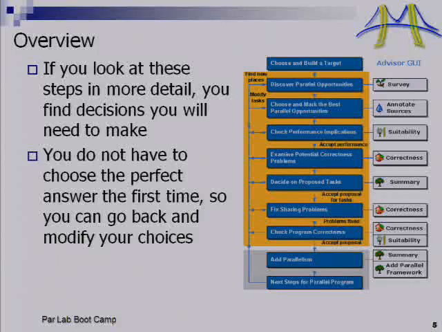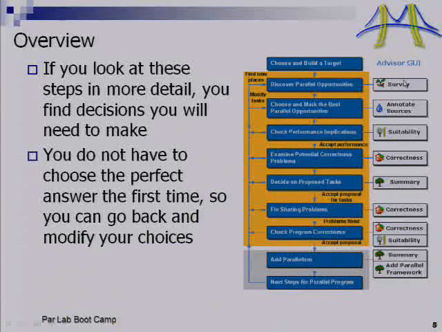So Advisor is not an automatic parallelization tool. It's actually aimed to handle larger programs and larger sections of programs and messy programs. They're not aimed at nested loops the way that some auto-parallelizers are, where it's somewhat easier to do. Instead, it guides you through the set of decisions that you have to make at each step of the way of converting to parallelism.